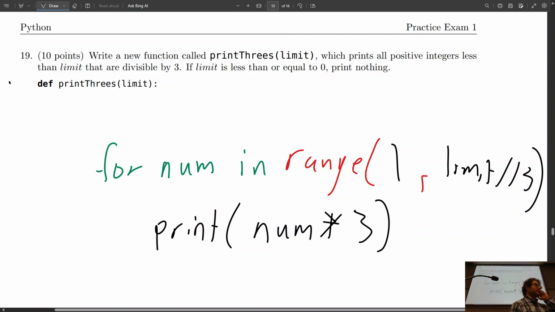Again, for a lot of these questions, there are multiple ways to do things. And that's true for a lot of questions that you'll be experiencing in the future for this class.